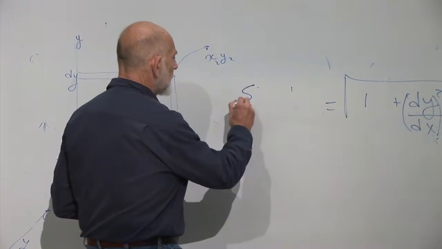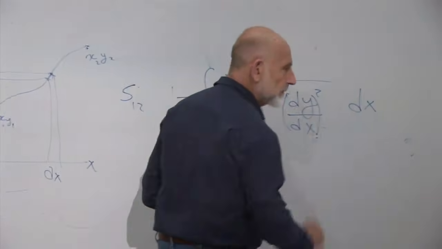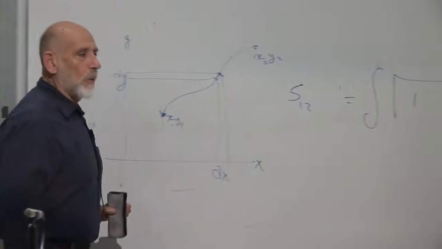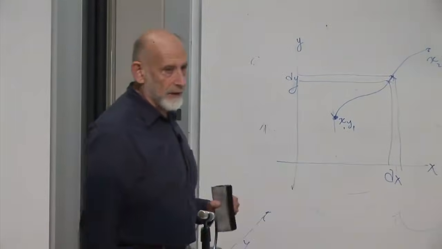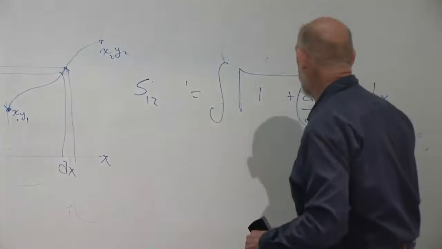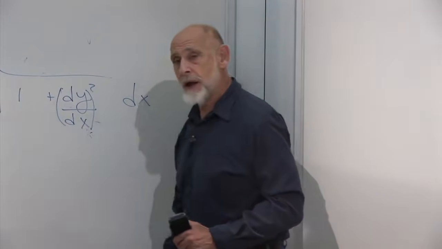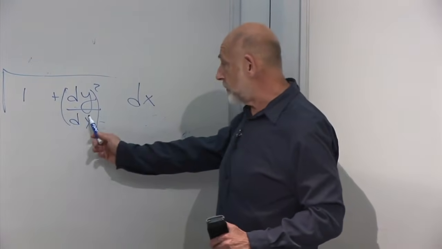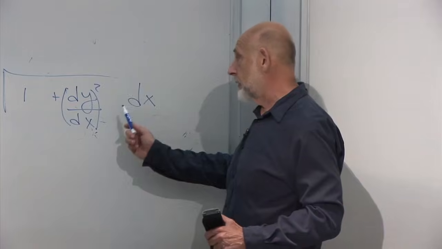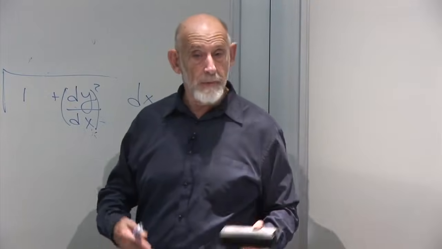The distance from 1 to 2 is just equal to the integral of this dx. What do I mean by dy/dx? y is some function of x. dy/dx is simply the derivative of it. So here's what you're instructed: find the curve that has the property that the integral along it, dx, of the square root of 1 plus the square of the derivative of the function underneath the square root, is equal to the shortest possible length, is minimal.